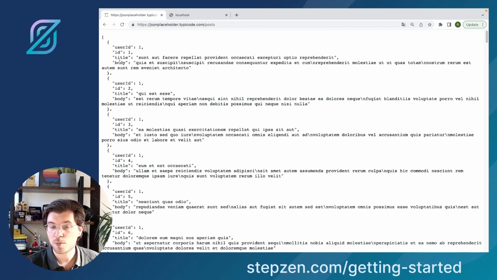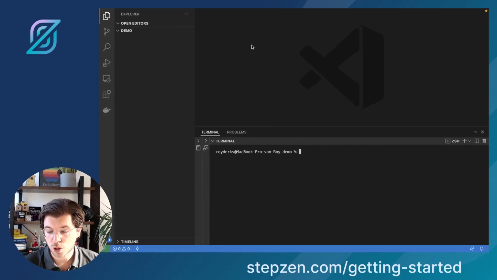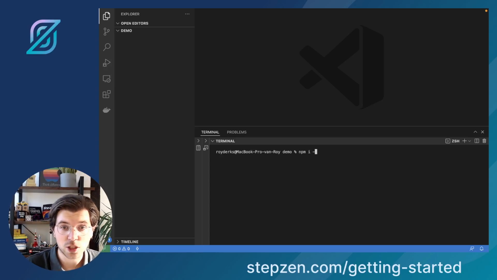And to actually look at the differences between this REST API endpoint and a GraphQL API, we'll be GraphQL-izing this endpoint using StepZen. And more specifically, we'll be using the StepZen import command, StepZen import curl. With StepZen import curl, you can import any REST API endpoint just by using a curl request. For this, I've set up a VS Code project in which I can just run StepZen. Well, first, of course, you need to make sure you have the StepZen CLI installed, which you can do by running npm install globally and then run StepZen. So this will install the StepZen CLI globally, which I've already done, of course.